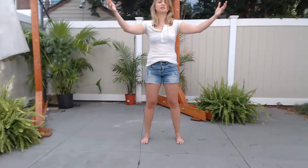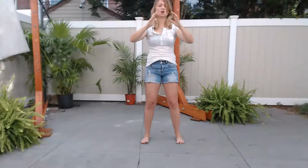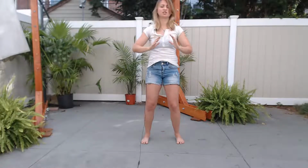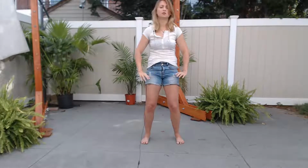Inhaling, lifting the arms, lengthening through the legs. Exhaling, softening the knees, pushing the energy down through the soles of the feet into the earth.